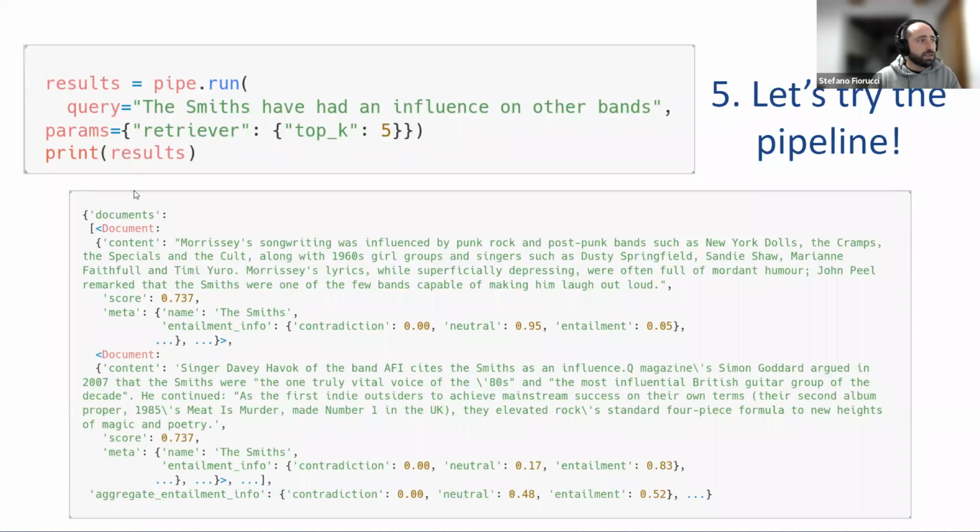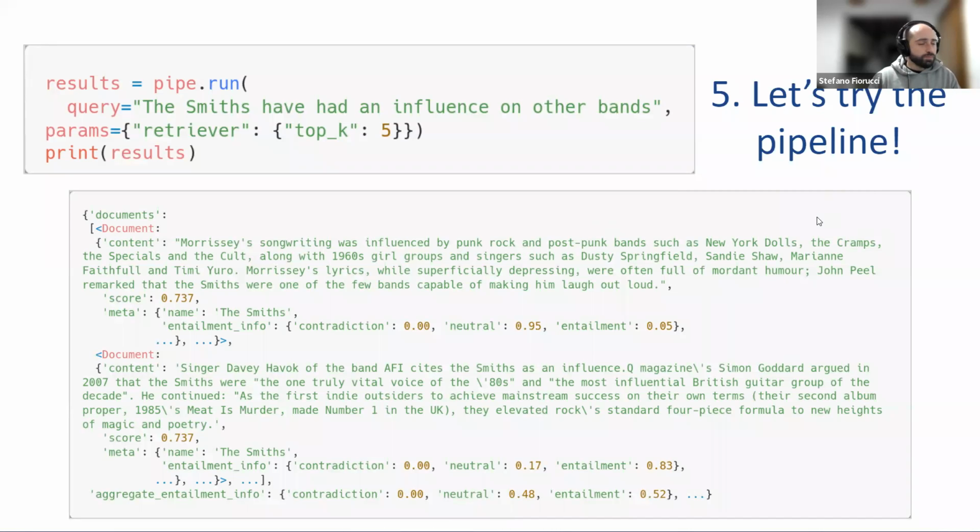And as a result, we get some documents that have been used for natural language inference, each one with its relevance score and other information, but also the aggregate entailment information. So in this case, we get a 0 probability of contradiction and some high values for neutral and entailment. So probably our statement is true.